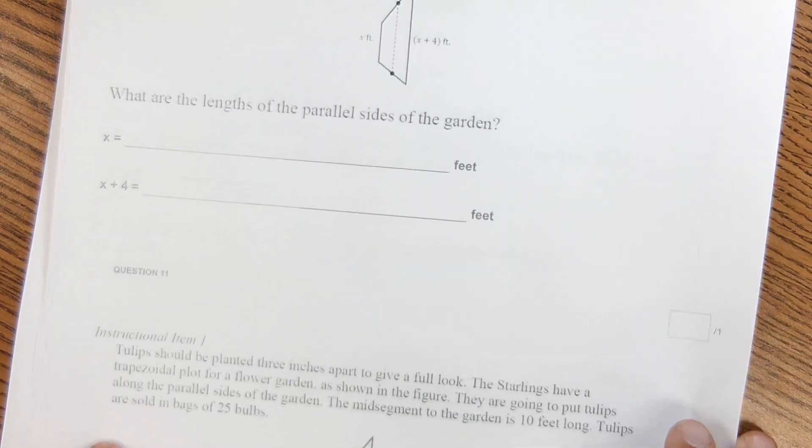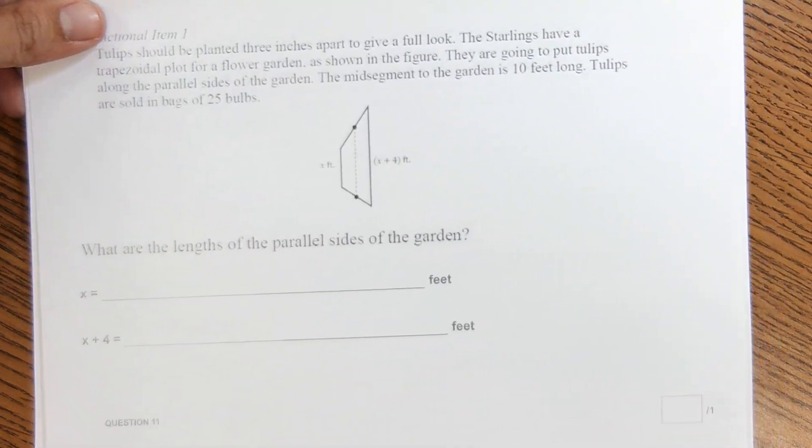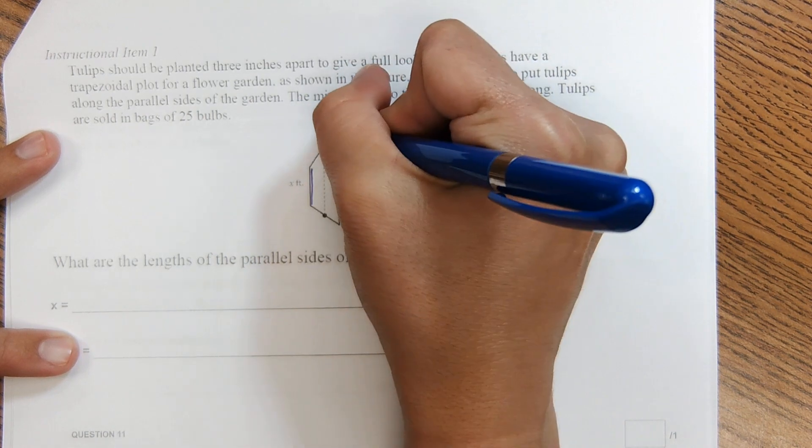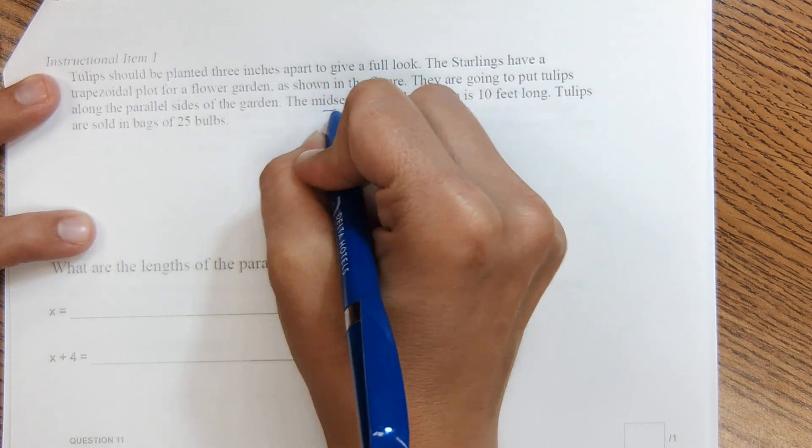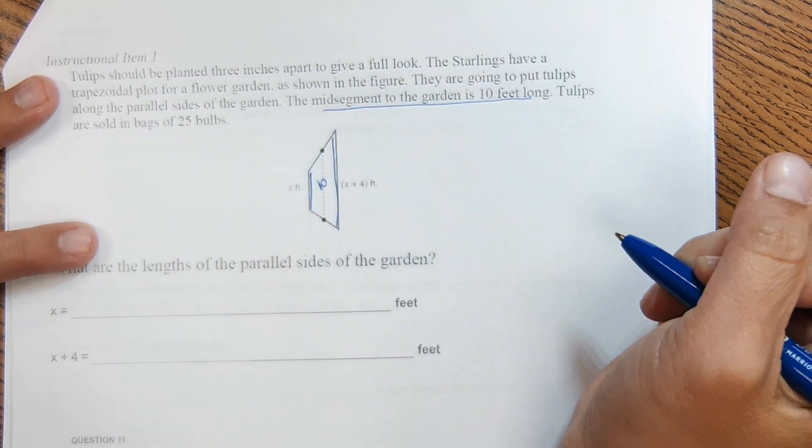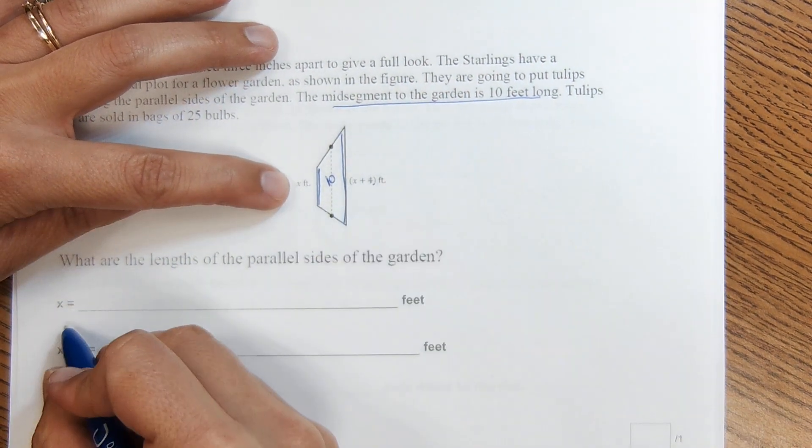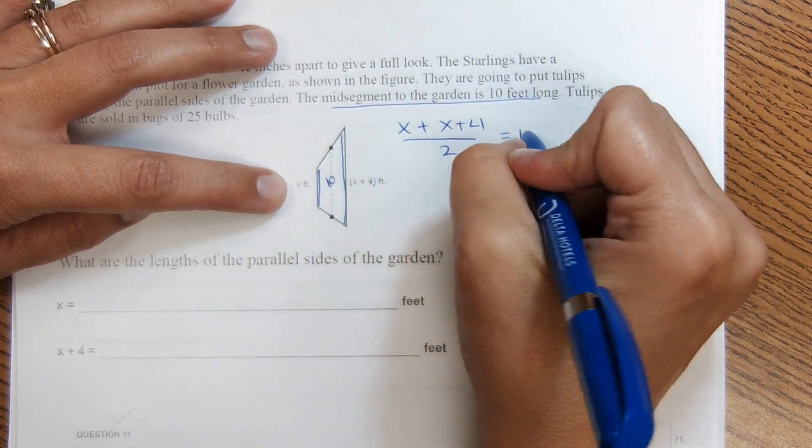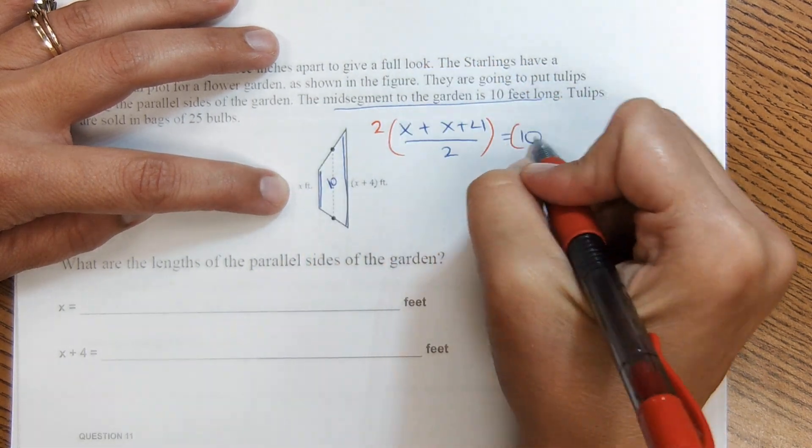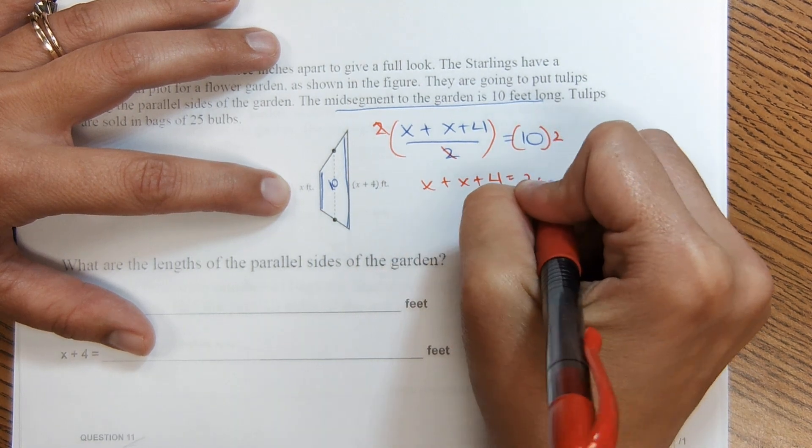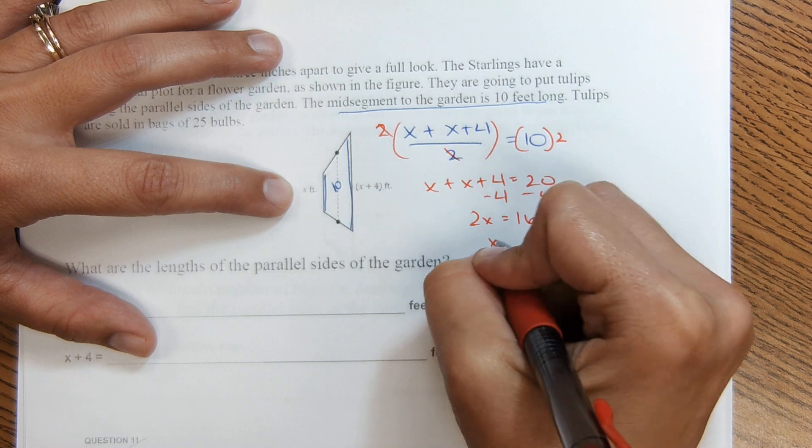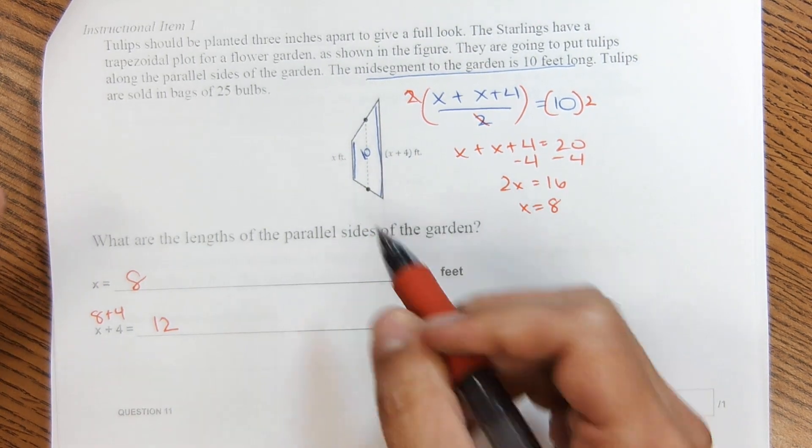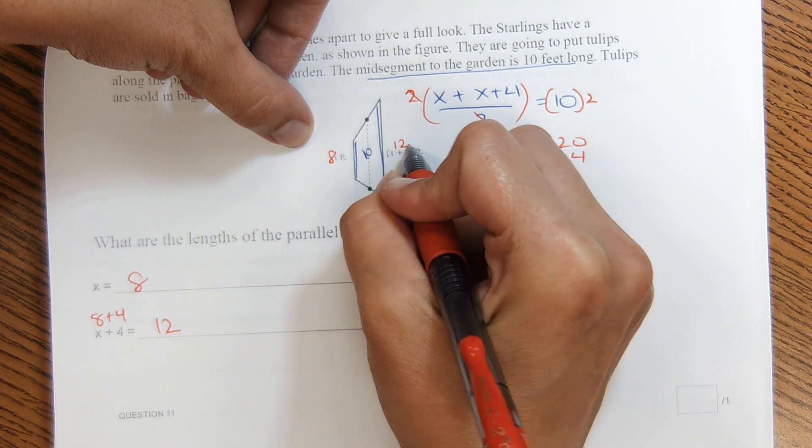Okay, and then this one, multi-step problem, there's three different parts to this, and we'll just take it one part at a time. Okay, what are the lengths of the parallel sides of the garden? So here, it's saying that we have a trapezoid garden. It wants to know the length of these parallel sides of the trapezoid. It also says in the question that the mid-segment of the garden is 10 feet long. So this mid-segment is 10. Well, in a trapezoid, the mid-segment is the average of these two values, and we can use that to find x, which is what we're trying to solve for here. So if we add these two parallel sides, divide it by 2, we should get 10. So x plus x plus 4 divided by 2 equals 10. And then we can solve this here. So multiply this by 2, multiply this by 2, get x plus x plus 4 equals 20. Continue solving. And x equals 8. So x equals 8, and that would be 8 feet. And then 8 plus 4 would be 12 feet. So this side is 8 feet, this side is 12 feet. Let's make a note of that because we're going to need that for the next part of the problem.